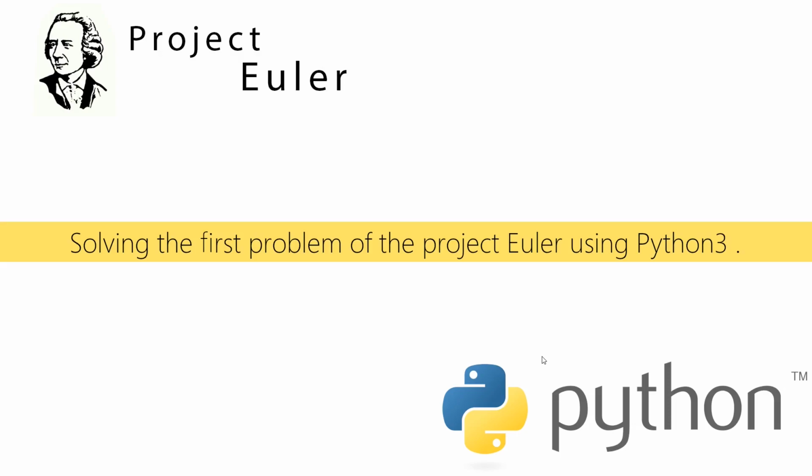So today we are going to solve the first problem of the Project Euler using Python 3. The Euler project is a famous one, with a lot of problems to solve, more than 200 problems, and they are challenging us to find new ways to solve problems. So let's dig into it.